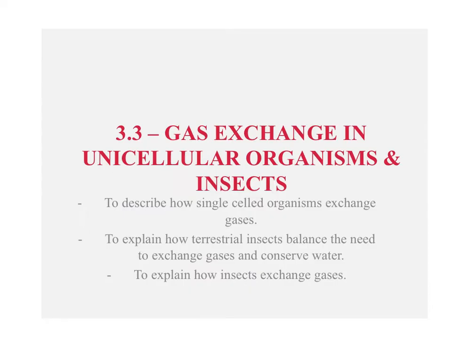Now you might be thinking, hey, this is lesson 3.3, we've only done lesson 1. That's true. Normally I would put in a practical about surface area to volume ratio, and we can have a go when we get back to school. But this lesson is looking at unicellular organisms just briefly, we're not going to spend too much time on it, and then looking at how insects do gas exchange. So the video on YouTube will be lesson 2 for module 3, whereas the way I would normally teach it is lesson 3 for module 3.